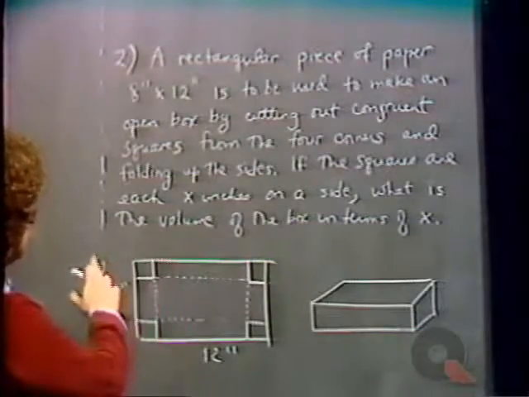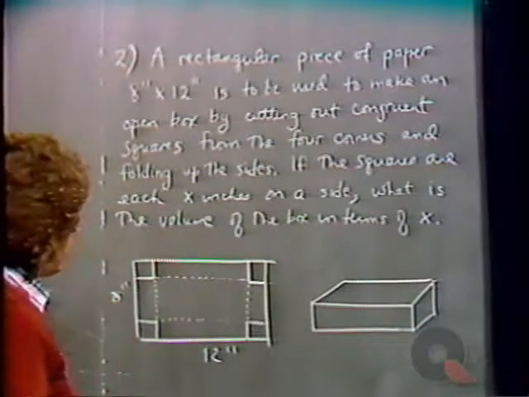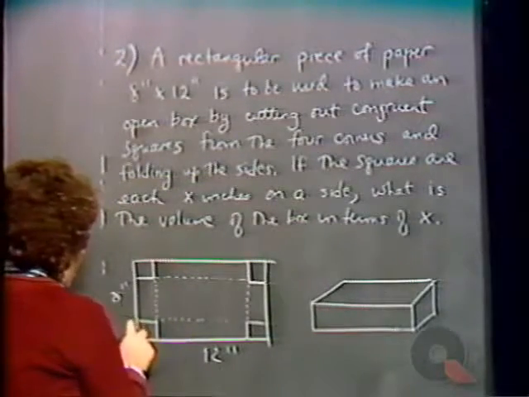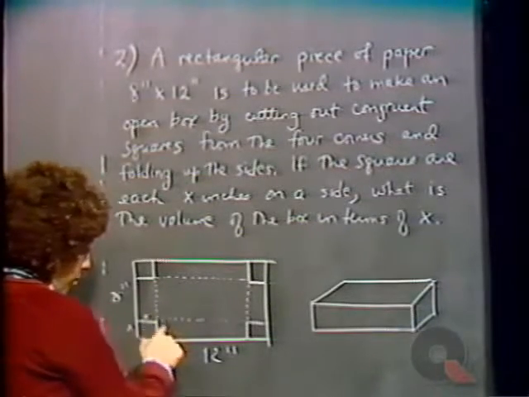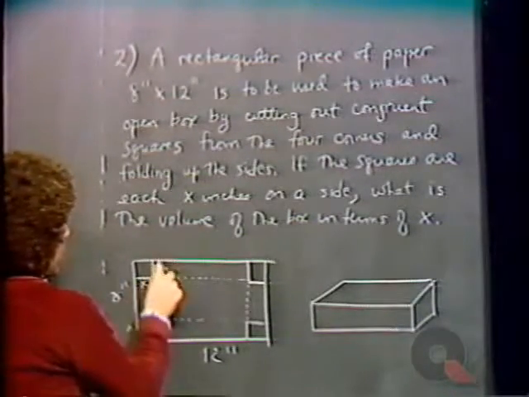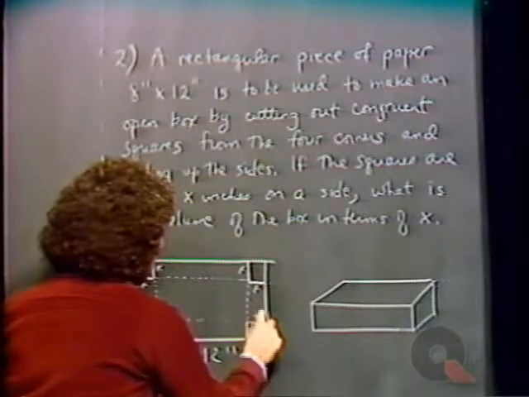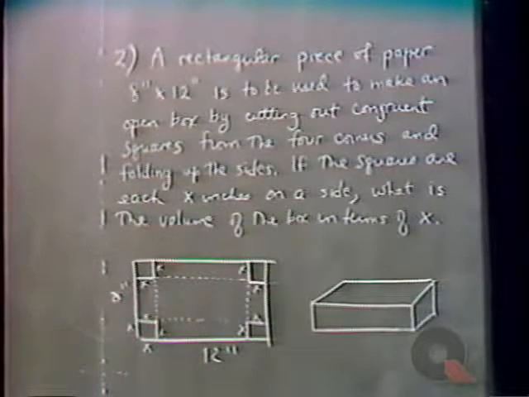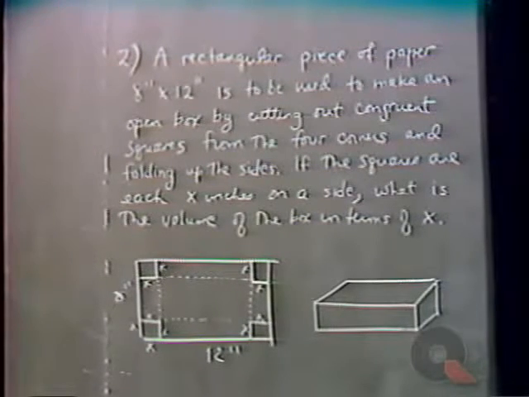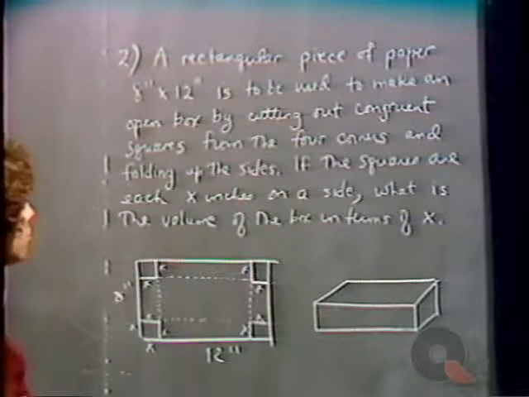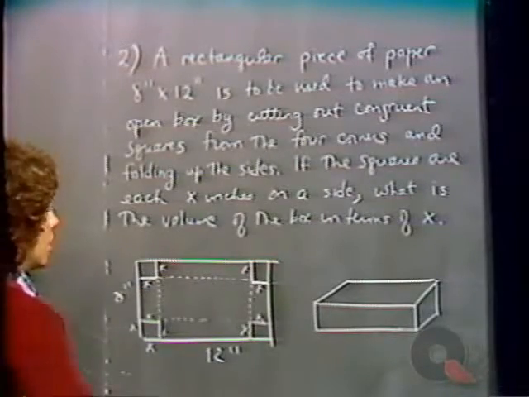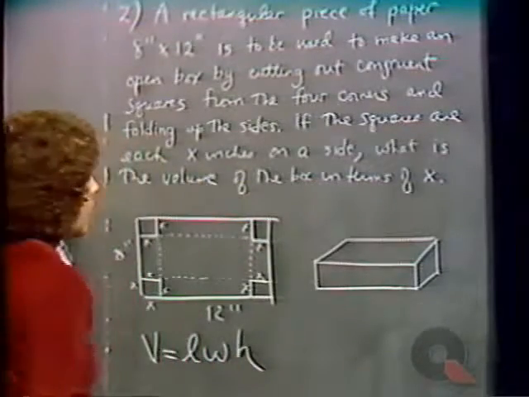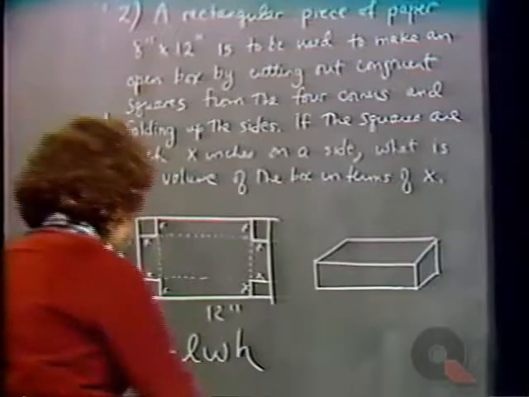And we'd like to express the volume of the box in terms of x. Remember, x represents the side of a square that we are cutting out. So this square here is x by x, and similarly, each square has side x. We're cutting these out from the 4 corners. And we'd like to write down the volume of this box. Well, we know the volume of a box is going to be the length times the width times the height. But we'd like to write this all in terms of x.